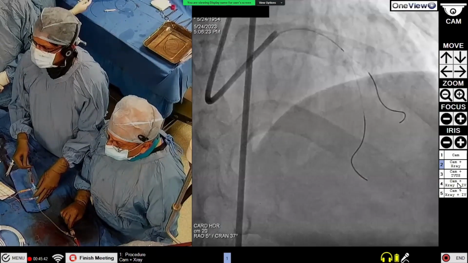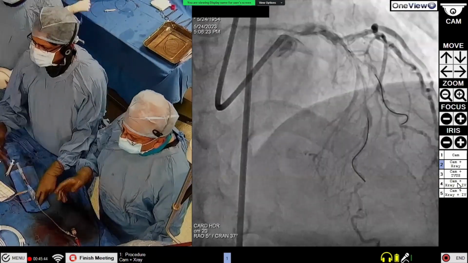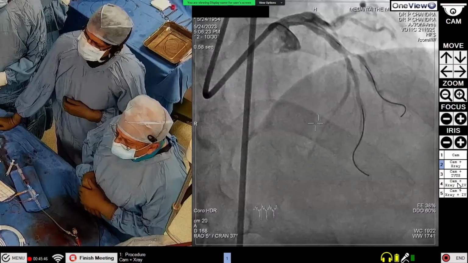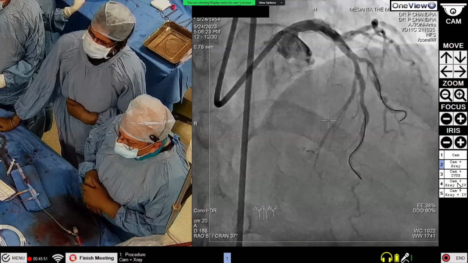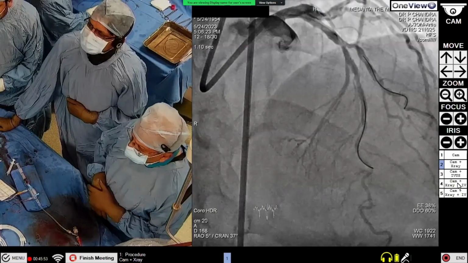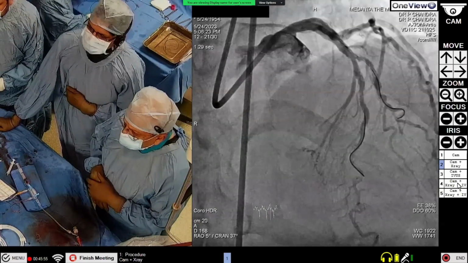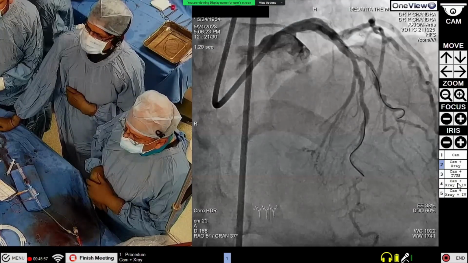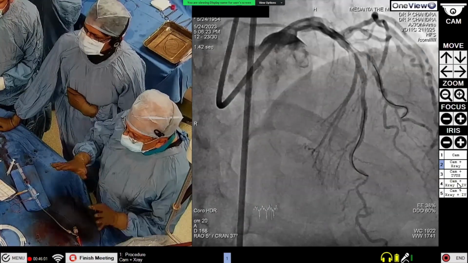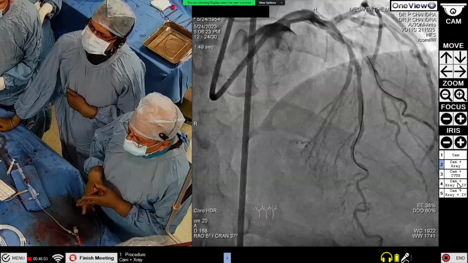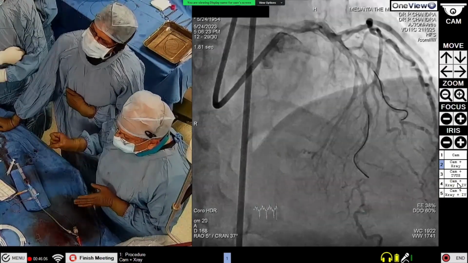Check, please. That looks fine. Good result. No major dissection in LAD. Nothing. Lesions have opened very well. Maybe the distal part, if you want to do. No, it's okay. I think it's fine. It is also doing fine. It is the straightening effect of the whole thing. There is no dissection at all. Now you see that there is nothing, no dissection. The lumen looks good. The side branches flowing well.